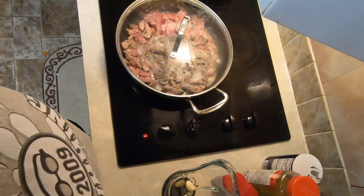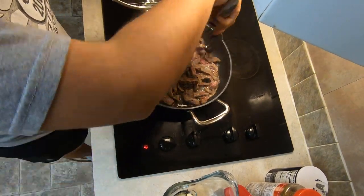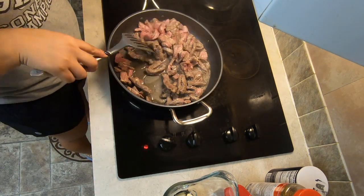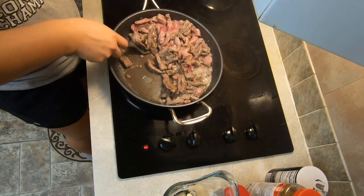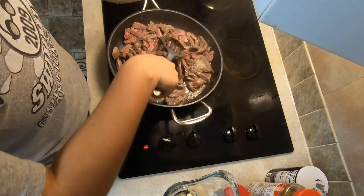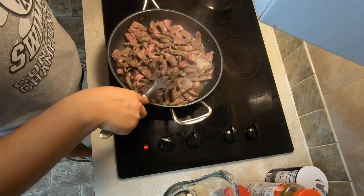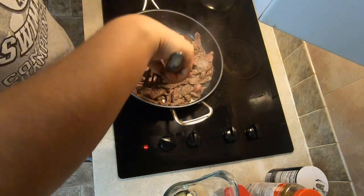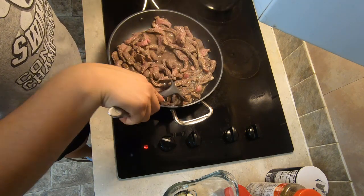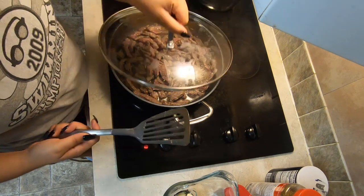And we're gonna check our meat really quick. As y'all can see, the meat already released some liquids of its own. So that's why sometimes you don't need to add water. I mean, cada quien, you know, everyone cooks differently. This is just my way. If you don't like it, I'm good with it.